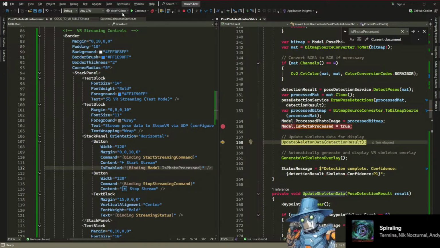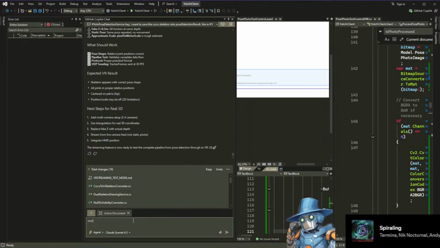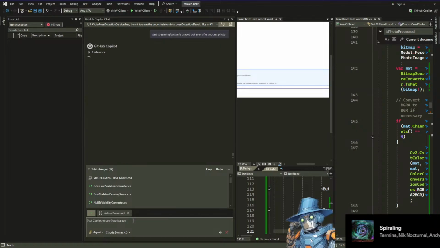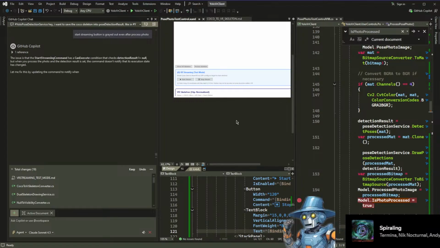Well, something is not triggered. Yeah, it does not allow.